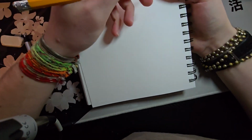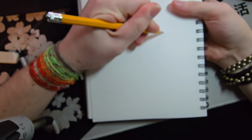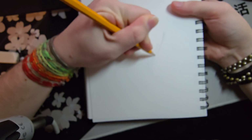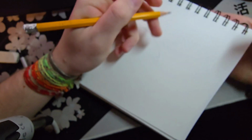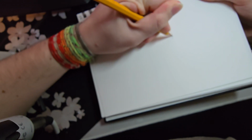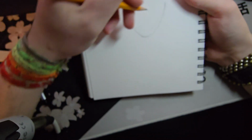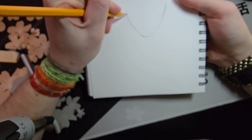Alright, let's bring this up so that I can draw up here a little bit more. And we need to get his chin from right here down and round, down and round, down and round, and then up. I feel like that's too long, but maybe we'll stick with it. Oh, that's way too long for his chin. I don't want to spend too long on just his chin.